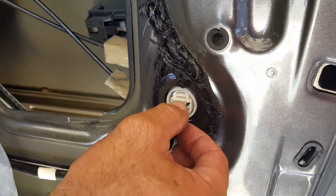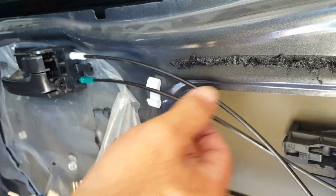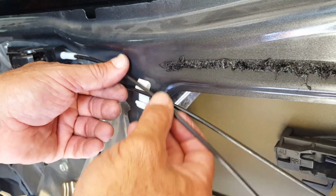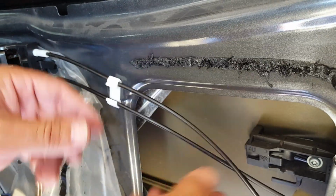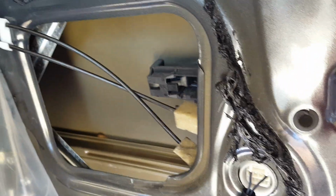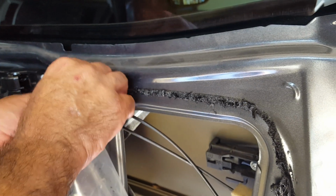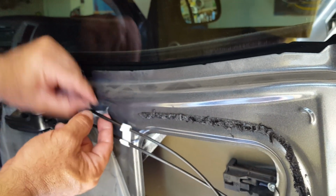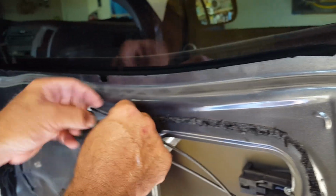So we're just going to plug that right in and make sure that our clips are in the little sockets here, the little guide wires. That one goes there, that one goes there. They cross, which is fine. This little plastic sheeting goes over. I just get a little bit of this stuff and stick it here to get that seal.